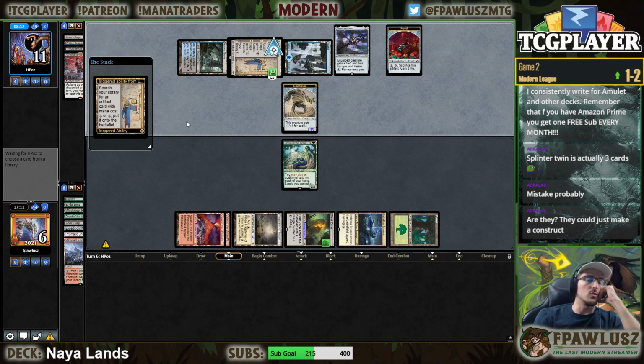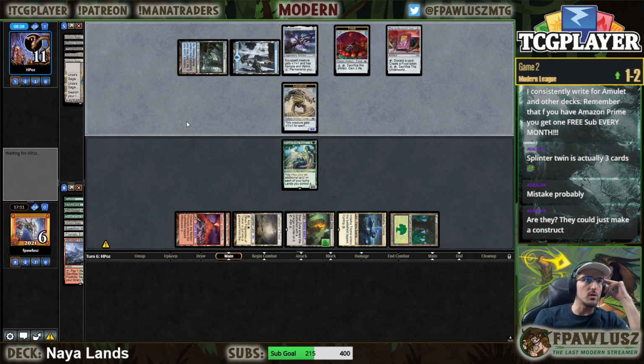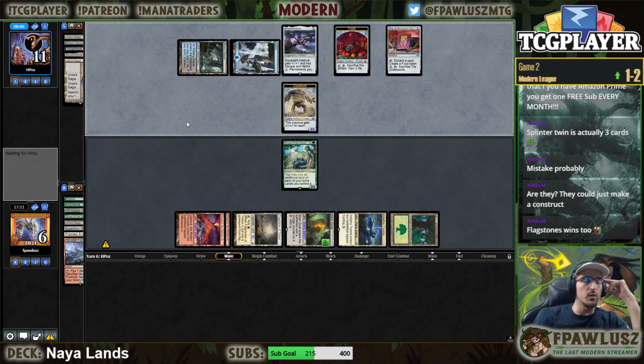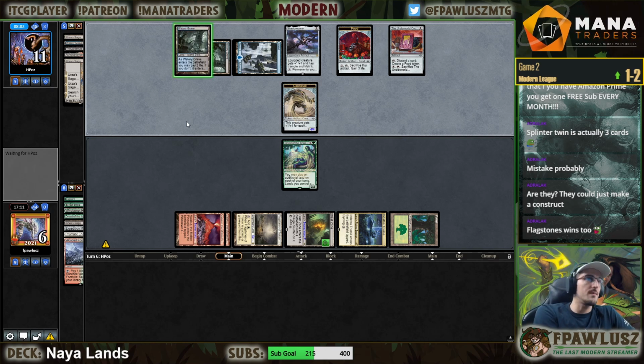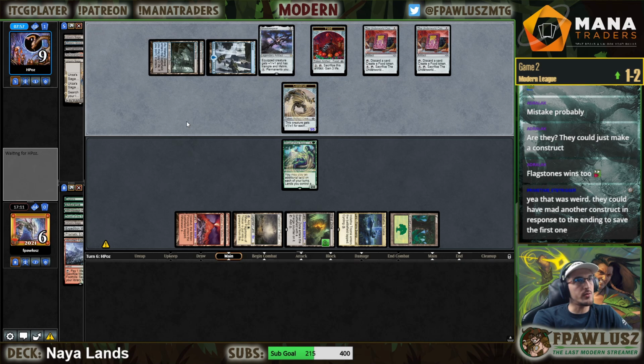We still have the Blast Zone, worst case scenario. So if we super whiff, we can at least get rid of the Shadow Spear and the Cookbook, so we can make the construct smaller. Flagstones also wins, you're right. Which is exciting. Another Cookbook.